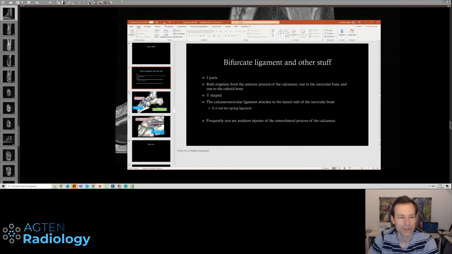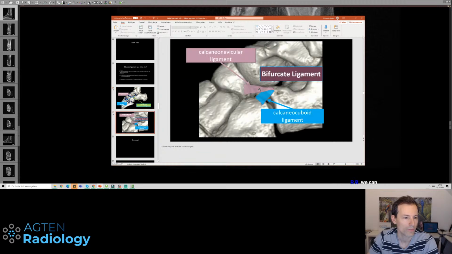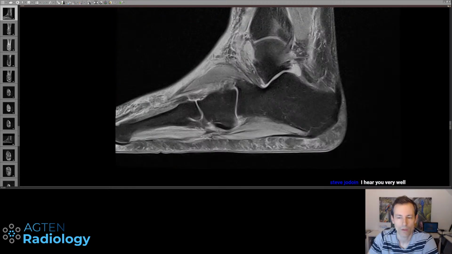Can you see this? So in case you can see this, I think it should be shown. These are the two ligaments, the calcaneonavicular ligament and the calcaneocuboid ligament, which together basically are the bifurcate ligament, just this V-shaped ligament here, and this is the avulsion of this ligament. And the one on the lateral aspect, it might be just a joint capsule or this dorsolateral calcaneocuboid ligament, but it's not really separable anyway, so it's just the joint capsule. I think it makes it much easier. So hiding this. All right. So moving on here.